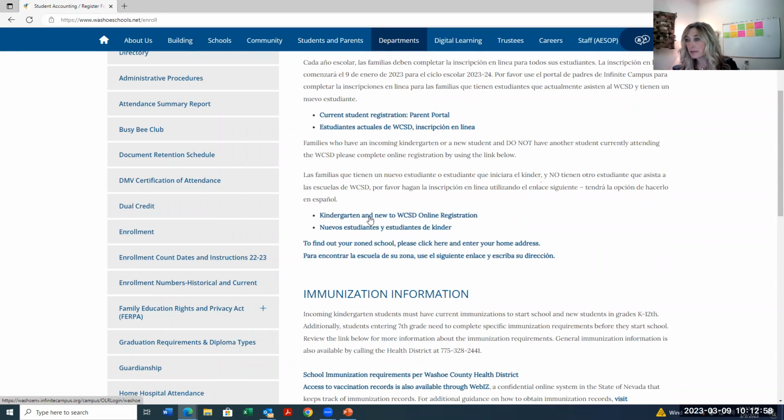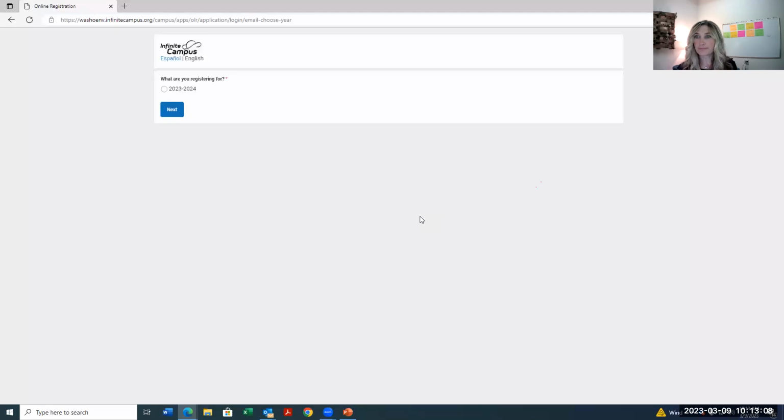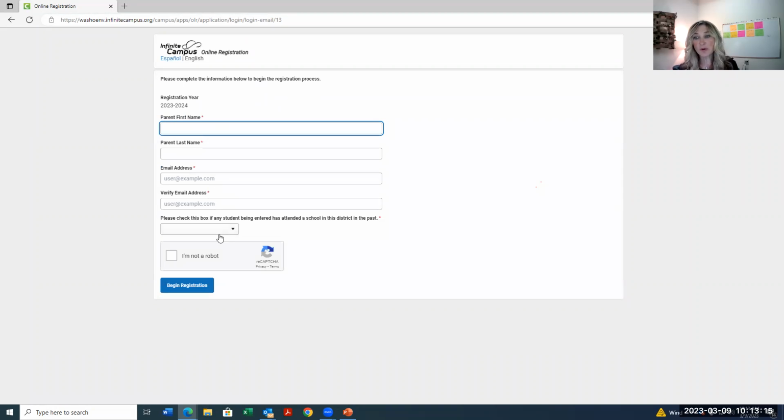So right here in the middle of the page is where you're going to see kindergarten and new to Washoe County School District online registration. So you will click on that, and then you will click on what year you're registering for. And then this is where you start to fill in the information.